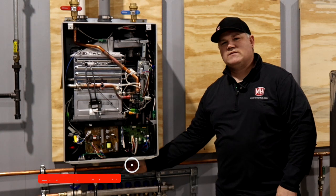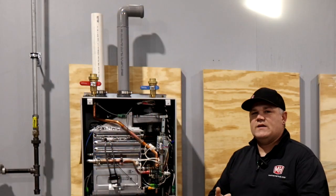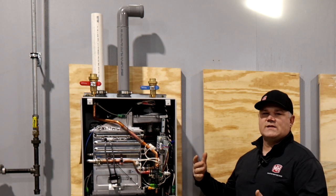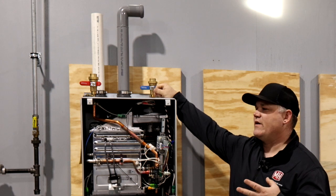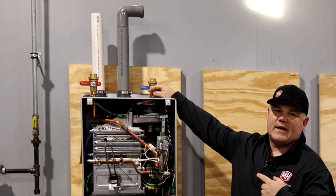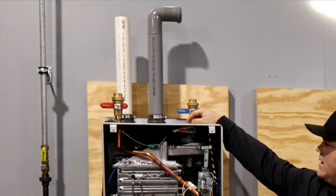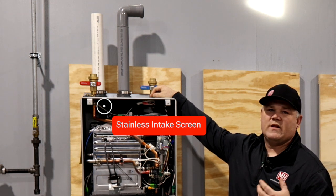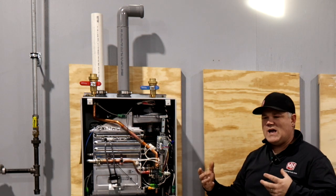If you're wondering, there is a drain built into the bottom near the gas line connection. A couple other things this offers — the EZ98 model and the other sizes in its class — are flexible venting connections. Flexible meaning literally and figuratively. Figuratively meaning you can do direct vent, like I've got it mocked up with two pipes intake and exhaust, or you can do a single pipe — just exhaust. There's a stainless steel screen on the inlet inside the cabinet, so you don't have to worry about leaving that pipe open if you're able to use room air.